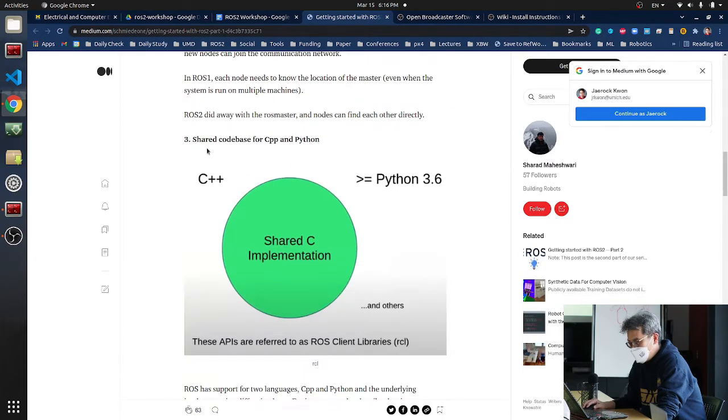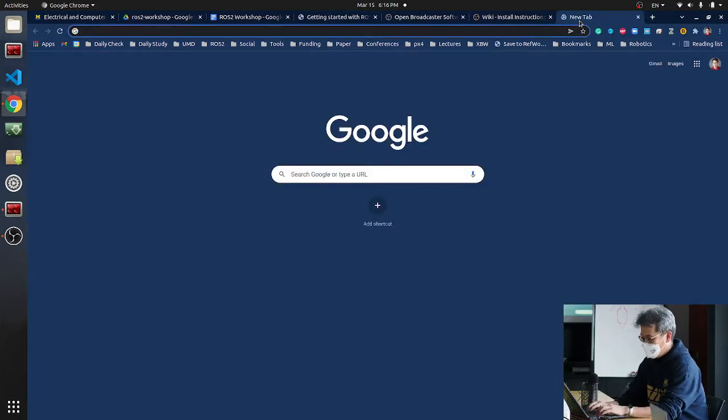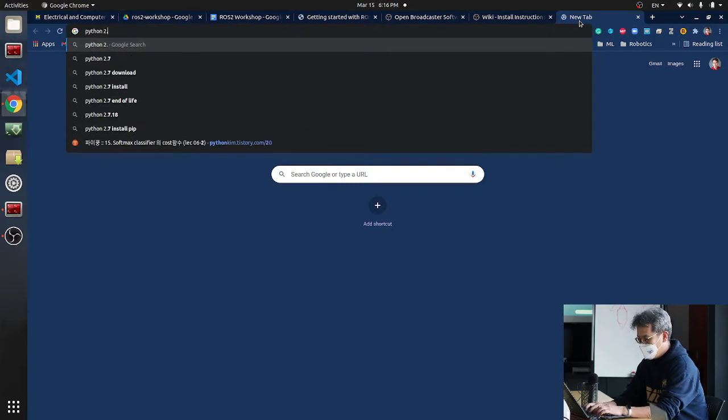And then the shared code base, C++ and Python, for us doesn't matter. The only thing we have to know here is Python 3.6 or greater. ROS1 still has a strong connection to Python 2.7, which is not going to be upgraded anymore.